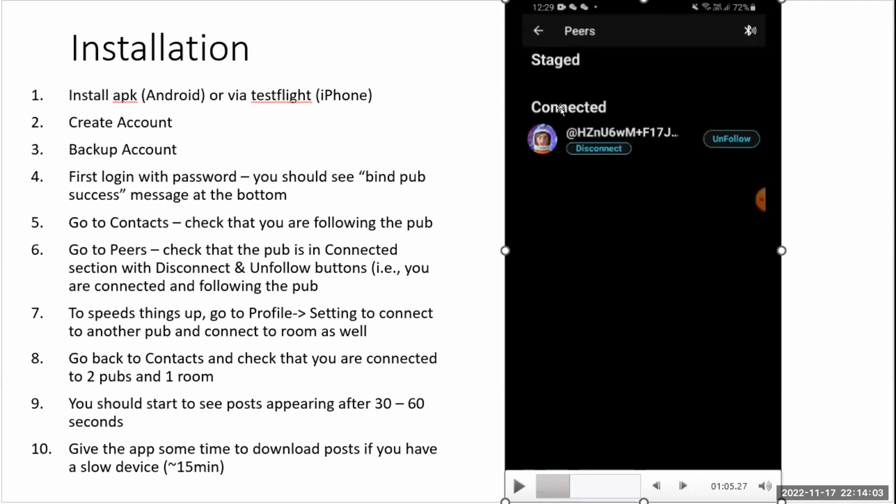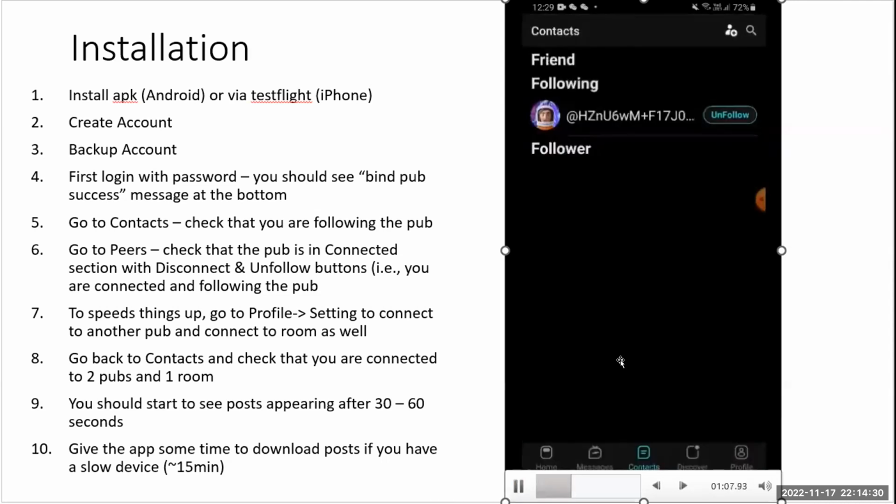In the peer page, you're going to see the pub in the connected section, and it has the status, the button unfollow, and the button disconnect. By having these two buttons, you're sure that you are connected and you're following the pub. So you're good. You're at the state where the pub is downloading data to you.